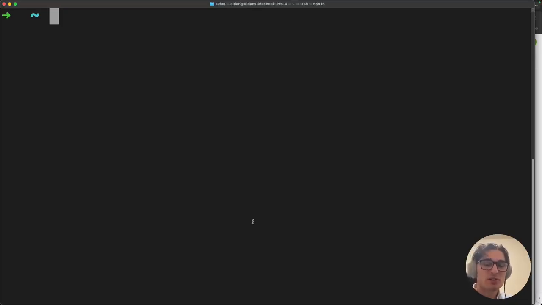You can check what shell you're running by typing echo $0, and it'll give you the name. If it says Bash or Z Shell, then you're all good. Also, I'm just using the default terminal application on Mac, but you can use any terminal application you want. On Windows, I would recommend using the Git Bash application, which should be installed if you have set up Git.